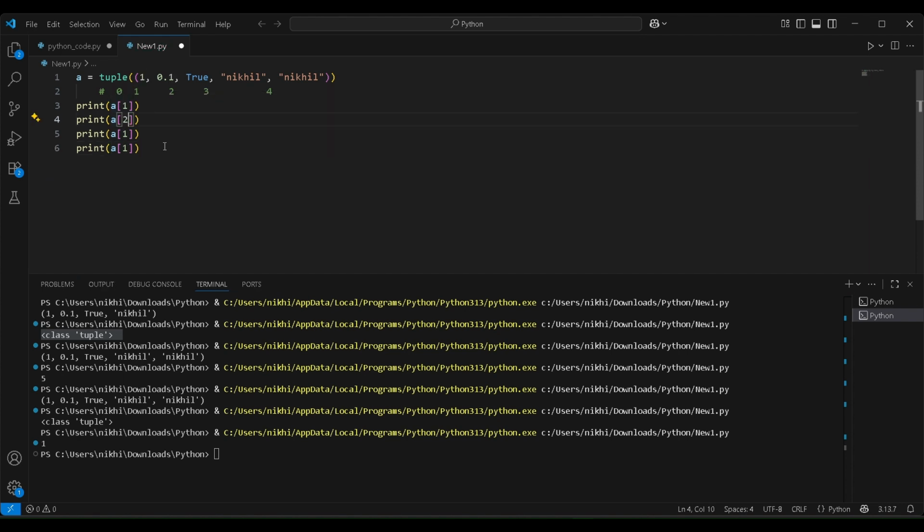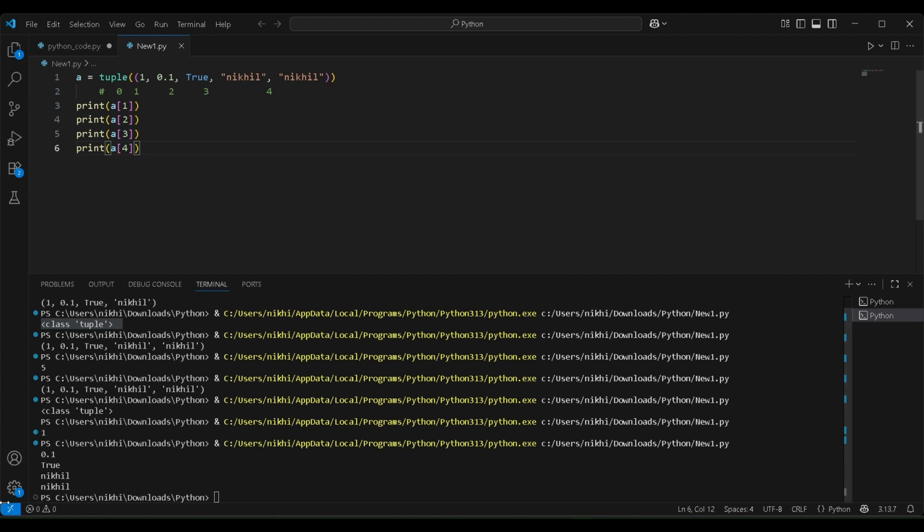Here I will change to 2, now I will change to 3, and now I will change to 4. When I run this, you will find 0.1 is defined at index 1, the boolean value true at index 2, the string value at index 3, and index 4 also gives the Nikhil value.